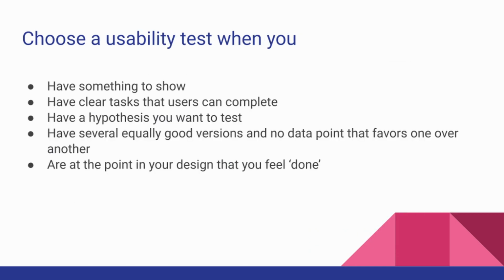So when do you choose a usability test? You should choose a usability test when you have something to show, you have clear tasks that the users can complete, you have a hypothesis you want to test, you have several equally good versions and no data point that favors one over another, and you are at the point of the design where you feel like you are done. This is my personal favorite, where I did all of this research already and I feel like this is ready to ship. I like to give it one more test if I have the time in order to make sure I haven't missed anything before it gets built.